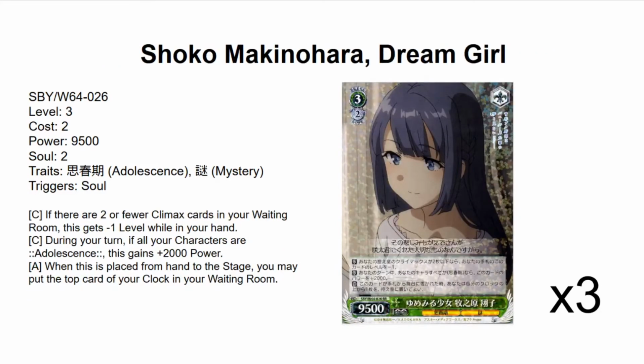Shoko Makinohara, Dream Girl, ran at 3 copies, a level 3, 2 cost, 9500 power with the adolescence and mystery traits. Continuous, if there are 2 or fewer climax cards in your waiting room, she gets level minus 1 in your hand. Continuous, during your turn, if all of your characters are adolescents, she gets 2000 power. And also, when she is placed from your hand onto the stage, you may send the top card of your clock to your waiting room.